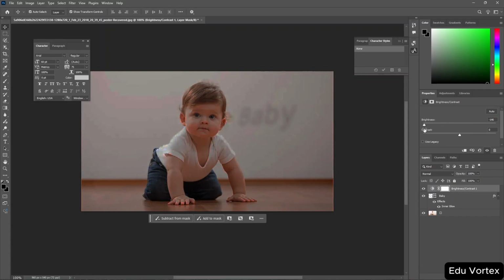Now we got a shadow. That is because I selected too much feather.